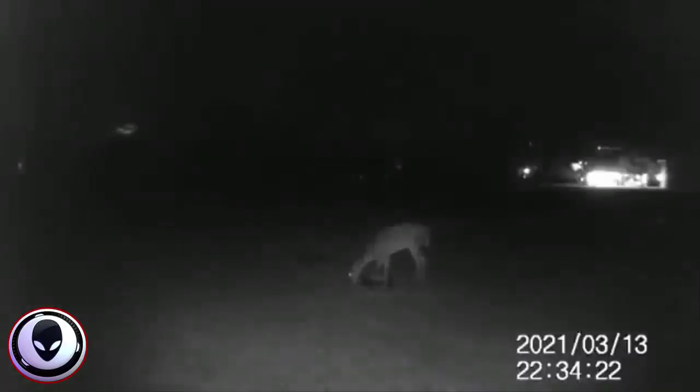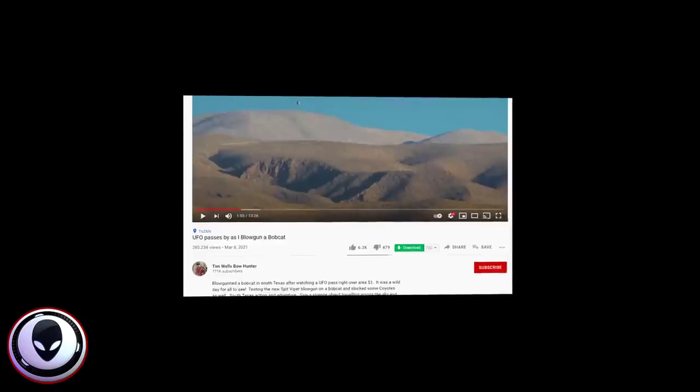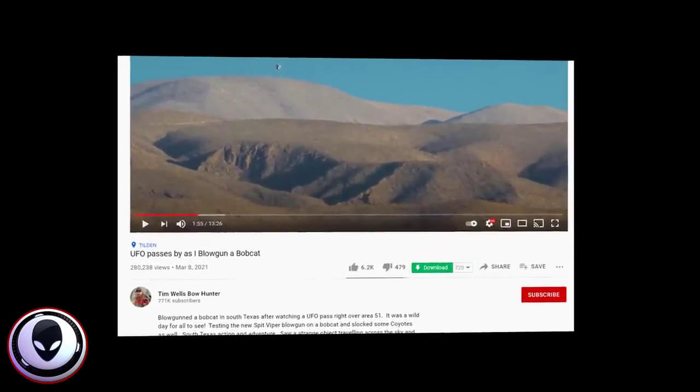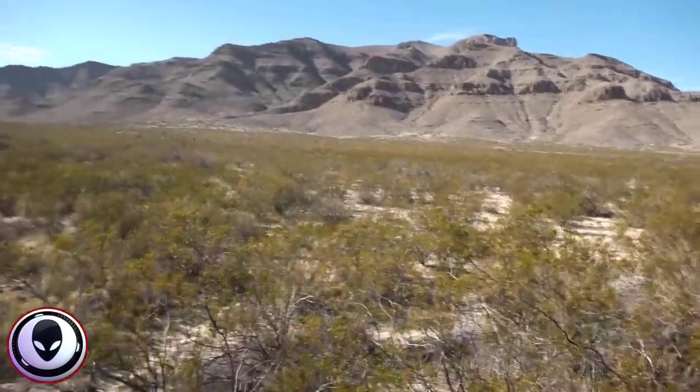It goes by really quick here, and we'll go ahead and slow it down — even more — with a more zoomed-in shot. Look at this thing just zooming by. Let's stop here and zoom in where the object, in its least blurry form, looks to take on the shape of a sort of saucer with some sort of black porthole-like circular or square object in the middle, with two black lines coming off each side going up into the corners of the saucer. Now let's fast forward to another shot. Again, we're seeing some blur here. Could it be a bug? I'm not so sure. This thing looks big, it's glowing, it's reflecting light, and it's moving fast. It doesn't behave like your typical bug erratically flying around a camera.